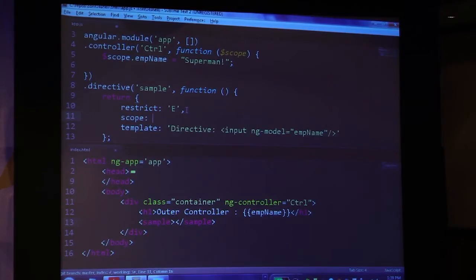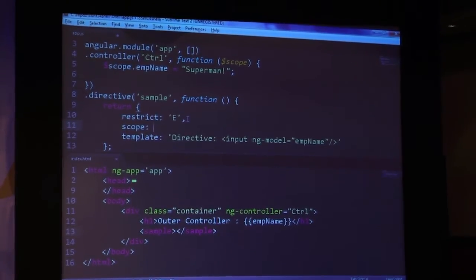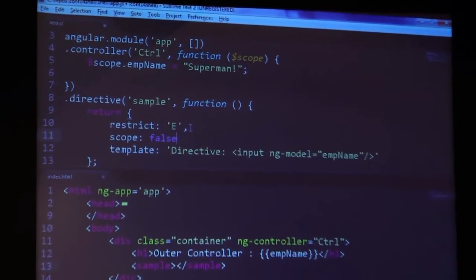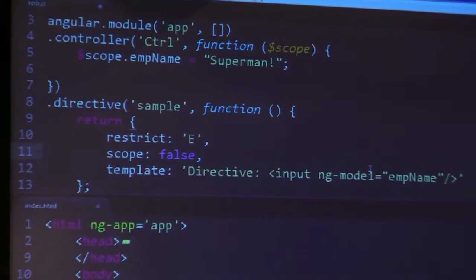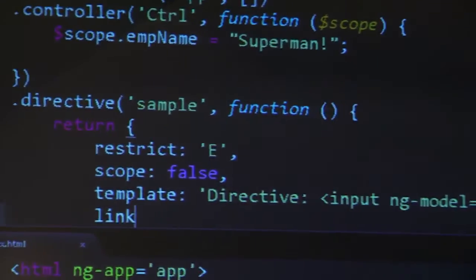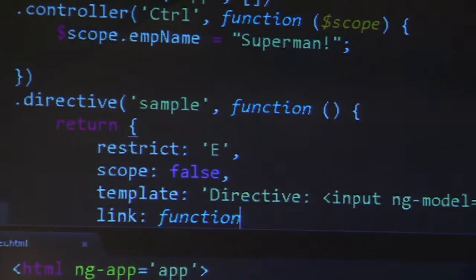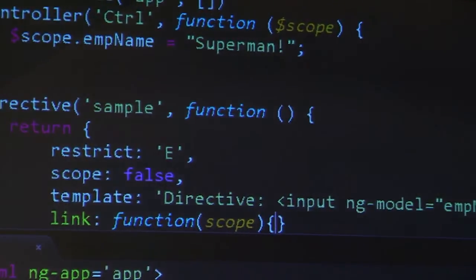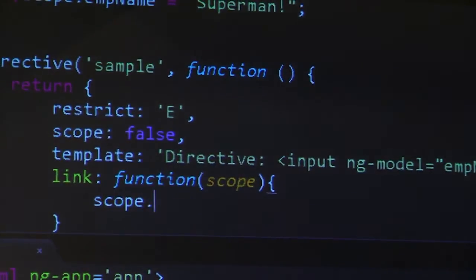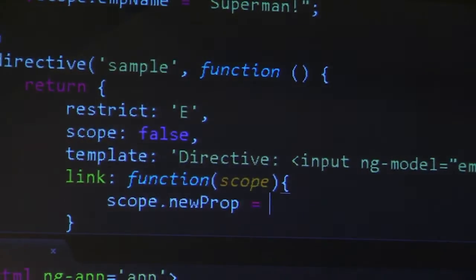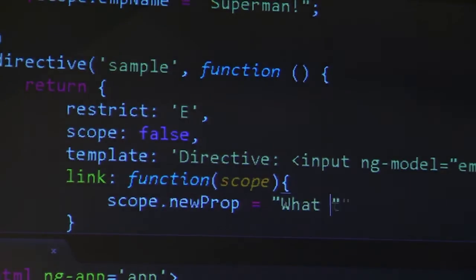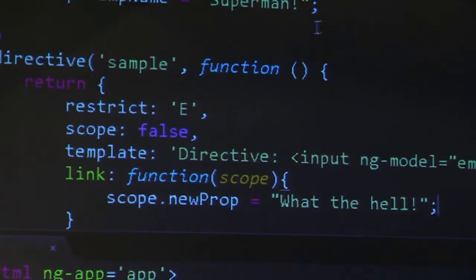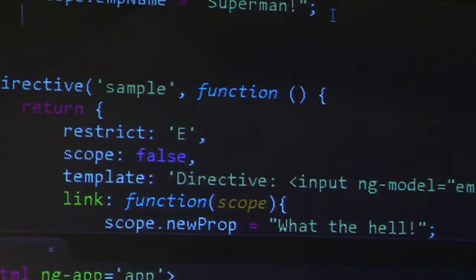Let me actually write the thing. Since here we're just going to work with scope, I'll not bother about anything else.